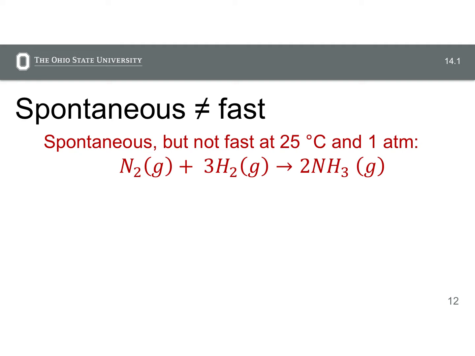So one thing I want to point out is the term spontaneous and fast. We're going to come back to the term spontaneous in a lot more detail when we get to chapter 19. I believe I mentioned Gibbs free energy. We were talking about entropy, and that's related to the term spontaneous. So a reaction may be spontaneous, meaning it'll just happen on its own. You don't have to put energy into it. But that doesn't mean it occurs quickly. So for instance, the reaction of nitrogen gas combining with hydrogen gas and forming ammonia is a spontaneous reaction.